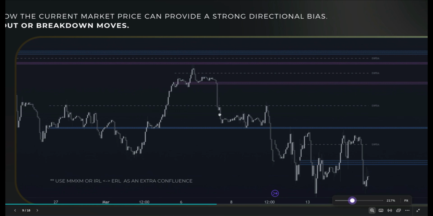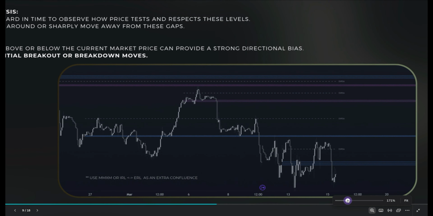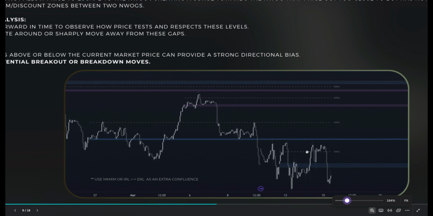Price comes down, because we're in the market maker sell model now. It goes down, taps into the gap here, reacts off of it, touches the EHPDA perfectly in the center, reacts off of it, doesn't let price break through it because again, it's respecting the market maker sell model, and it's going down, turning this support into resistance, and the process essentially repeats itself over and over again. So that's just one way that you can look at it, and you can use it as your direction or for your bias for the day or for the week.